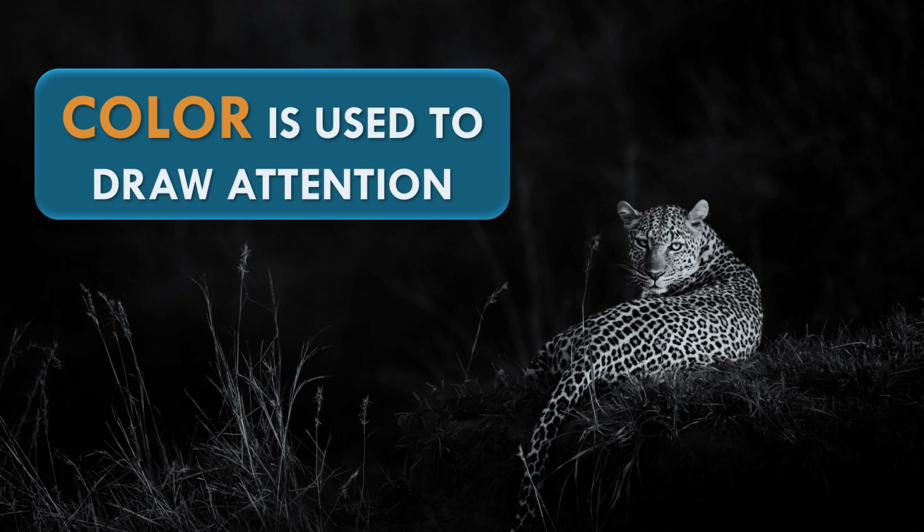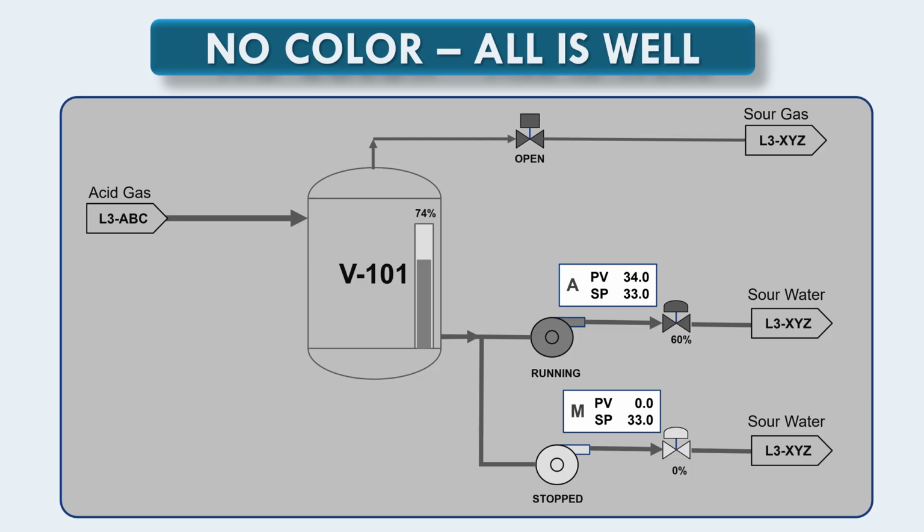The human eye doesn't see things solely in black and white, and we are naturally drawn to colors. Research has shown that people first notice objects in their environment that have color contrast with their background. This inherent tendency to notice color may have given humans a survival advantage in the past. ASM graphics leverage this human tendency to draw attention to abnormalities.